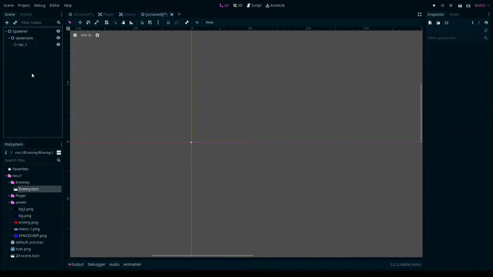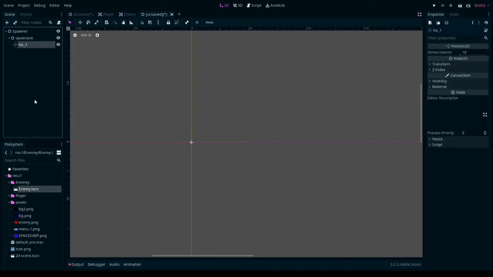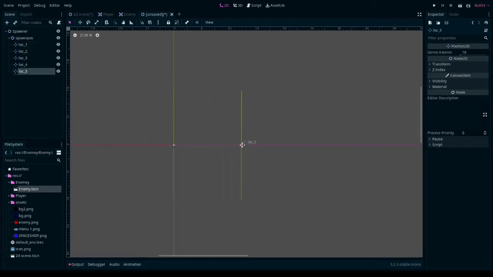Then I renamed it to location 1. We had 5 locations, as 5 hours, 5 locations, something like that, I don't know. Then I started placing them, and I don't know why I didn't skip this part in the video, but yeah, it was an important process, as we don't want our enemy sprites to be spawning at the same place repetitively. And this game isn't done completely yet.